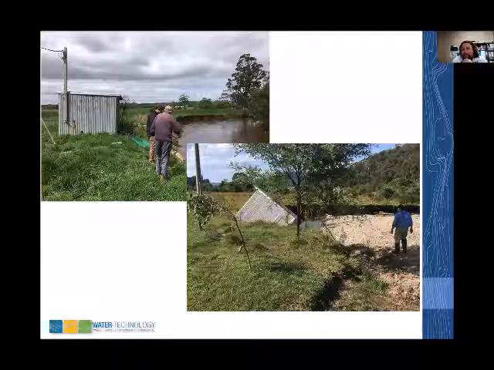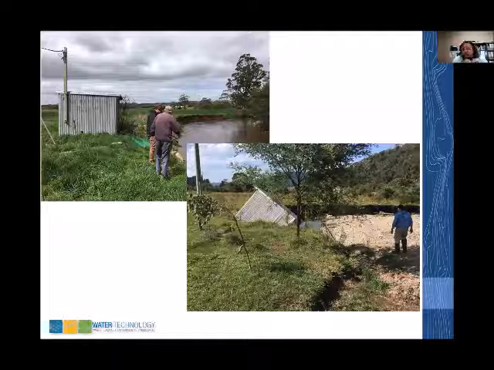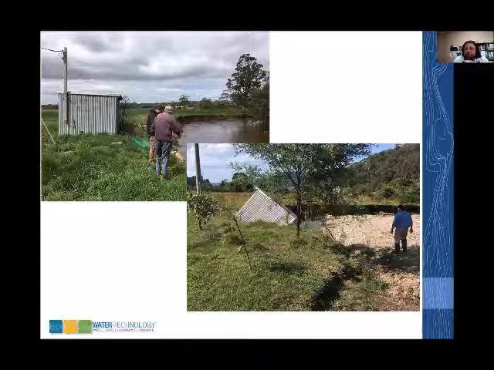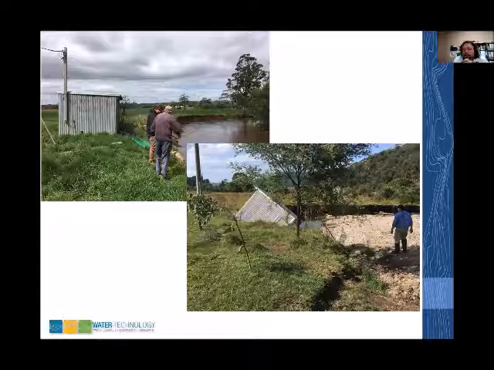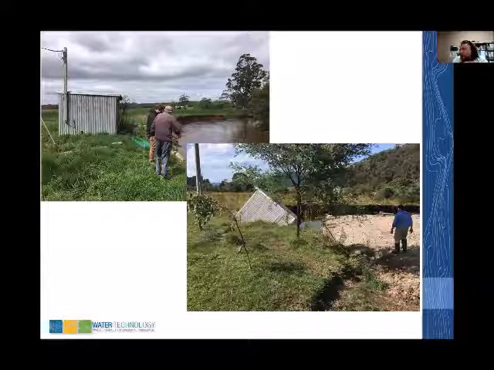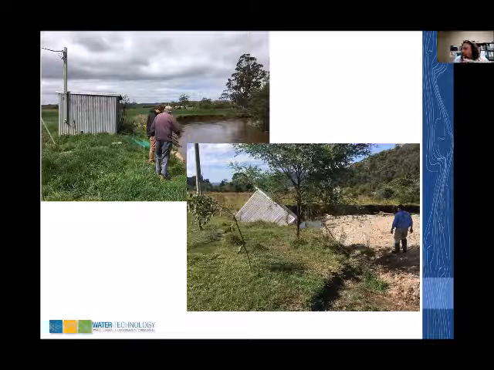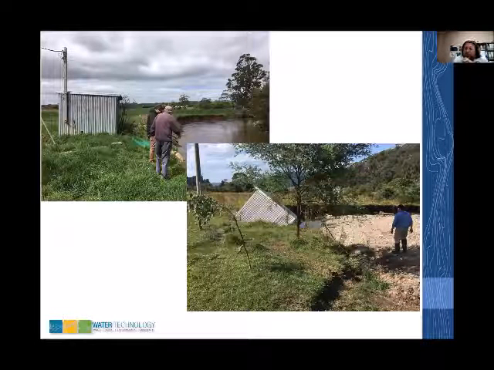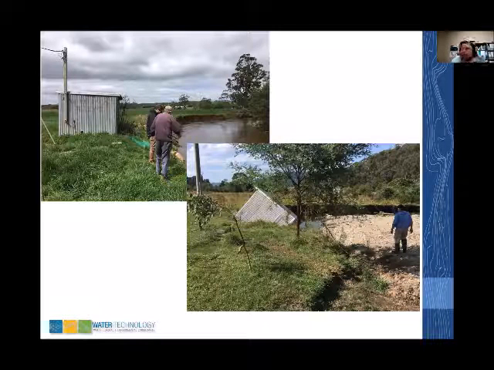And one of those processes we talked about was that outside bend erosion. And quite commonly we put infrastructure quite close to a waterway. In this instance, you can see there's a pump and a pump shed that's been positioned on an outside bend. And it kind of makes sense because you're looking for a deep hole to be able to extract water from, and the deep holes are often found on outside bends of watercourses. In this particular instance, you can see where that outside bend erosion occurred after a flood event and the pump shed got washed in.